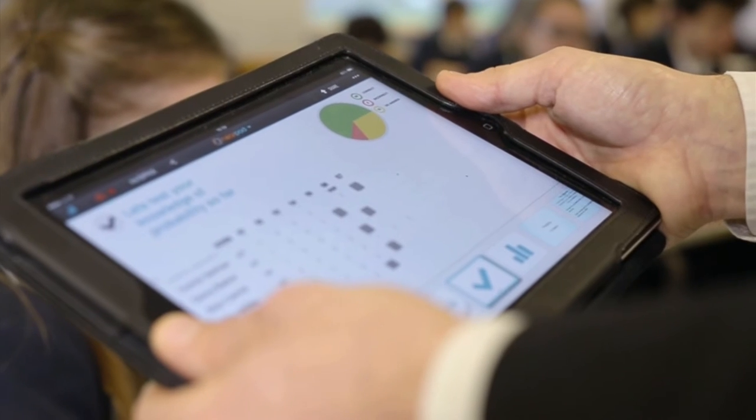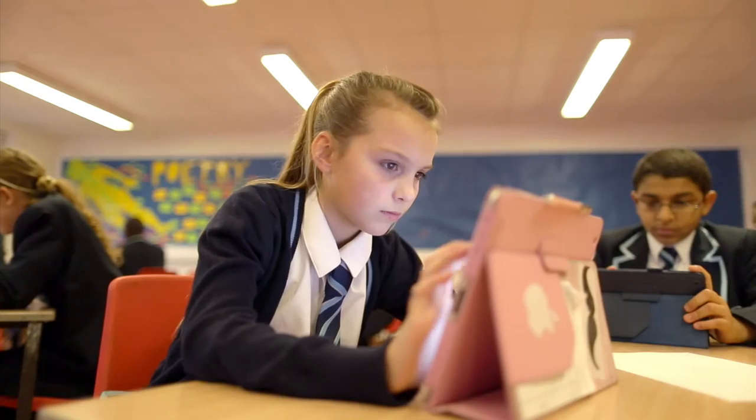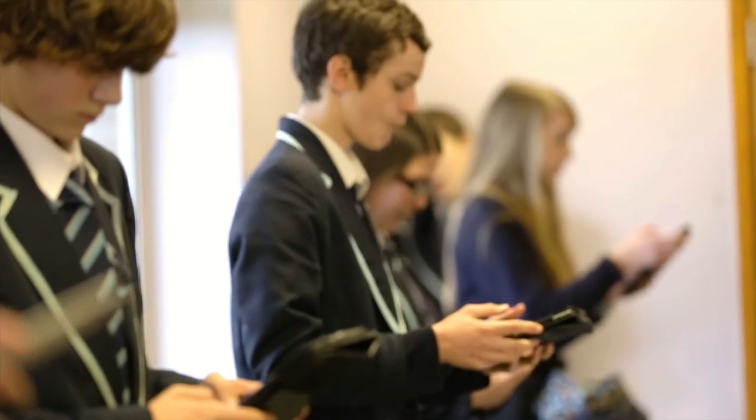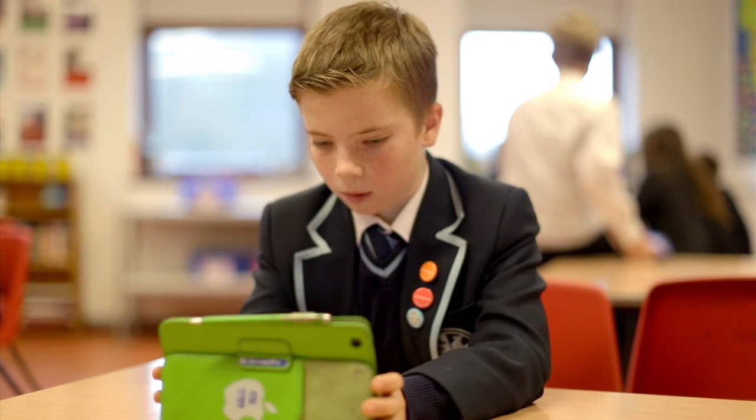One of the ways for us to make sure that everybody's on the same level playing field is the MDM system. It shows us what software is on people's iPads, it shows us the version of iOS they're running on each of the iPads. So should some pupils be out of sync or on an older version, the school can follow those individual pupils up and ask that they do an upgrade.